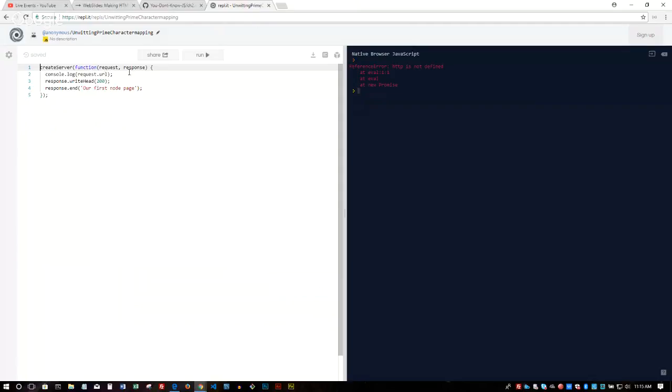So let's take away the HTTP. We'll just strip it down to its bare essentials. Get rid of the response. You just want to work with one parameter. And because I got rid of the response, let's get rid of anything that uses response, which is these 2 lines. So now we just have this. I run it, obviously it can't run because it says createServer is not defined. And that function.